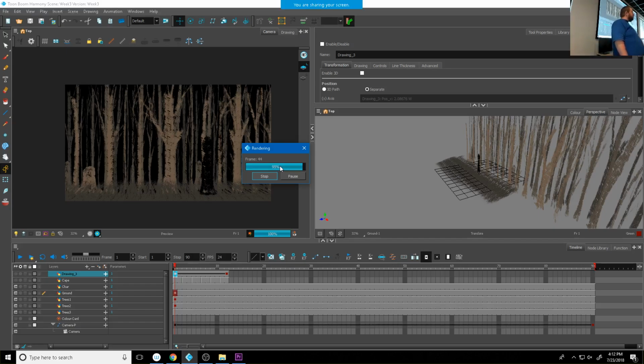I know some of you are used to longer render times. This is not going to be like Maya render times where you wait sometimes 30 hours for a render. I've waited probably up to 30 minutes for a render out of Toon Boom, but it's going to do pretty well. I want to show you something too, because I took my run cycle from the other day. So after this is finished, I'll show you this.